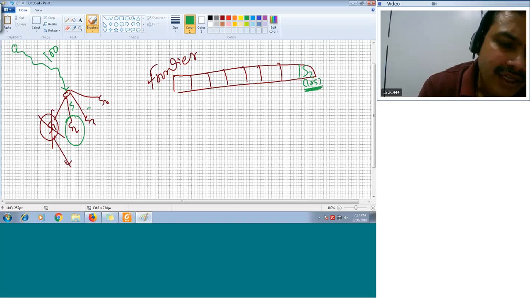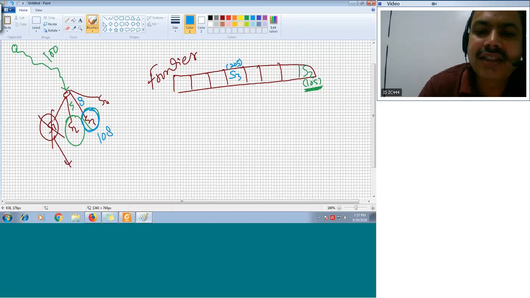There would be some other states. That is an important point I am going to tell you. Let's assume that you come here from here, and S3 is already there, and this cost is, say, 8. So what is the overall cost? It is 108. And let's assume that initially S3 was there with the value 205.